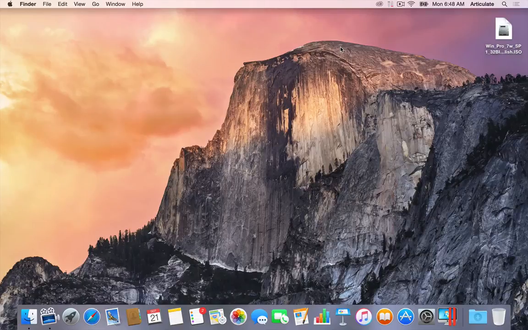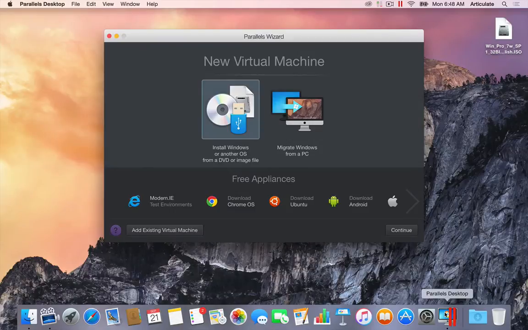Okay, let's go ahead and just install Windows 7 on our MacBook. Now, I've already installed the Parallels Desktop application. That's just the first step, to get that initial application on your machine. If I pull up Parallels right here, this is most likely the first screen that you see. At this point, I don't have any virtual machine on here. I don't have Windows in any form, and I want to begin the process of installing.